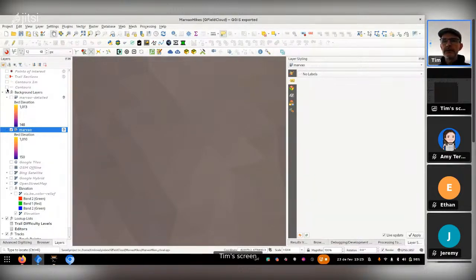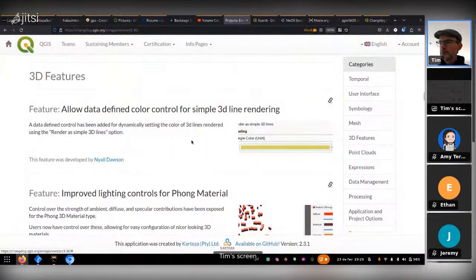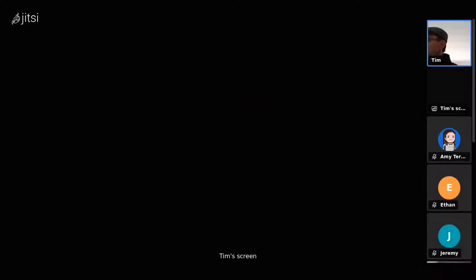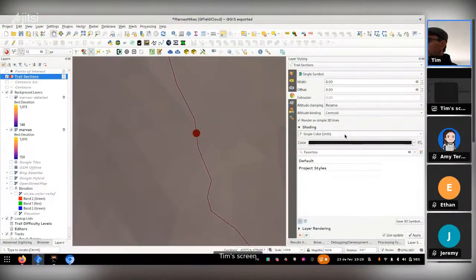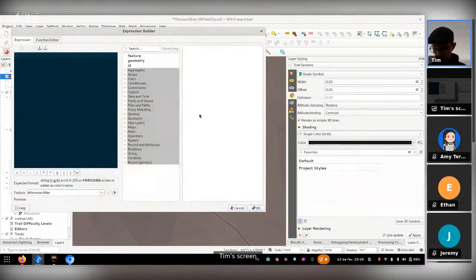So if I've got 3D lines like these ones here, and I go and set the options here, render a simple 3D, I can go over here and I can choose an expression to make the color. So I'll have to go and make a color expression, I guess.